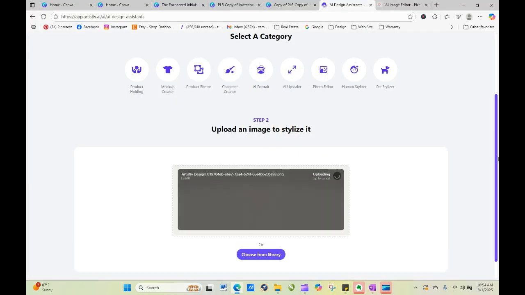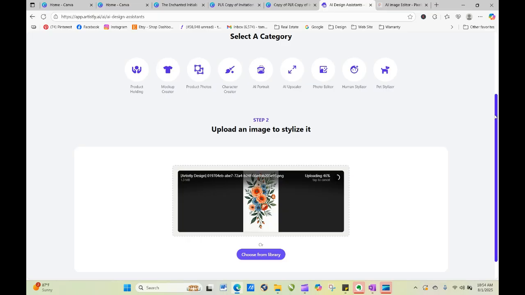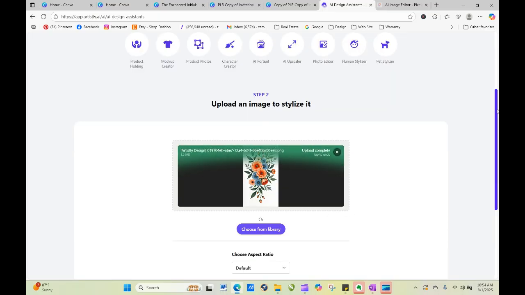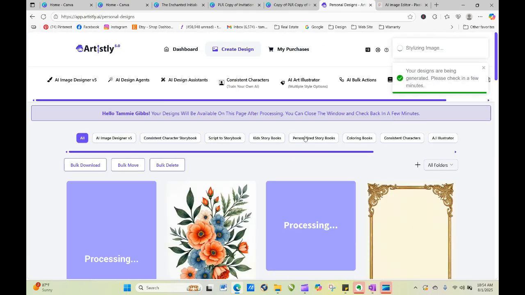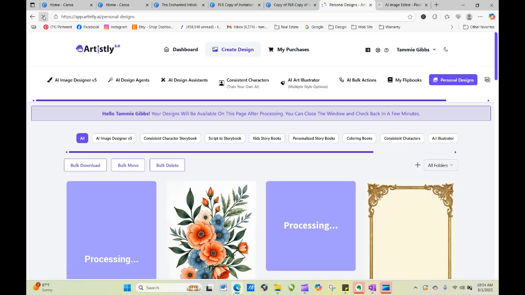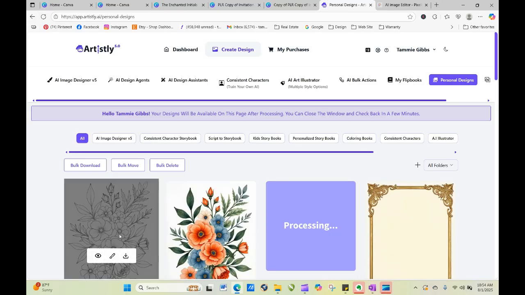So convert this to a line drawing. I liked the way it looked when it converted to line drawing, but we'll see. That one was a lot faster.